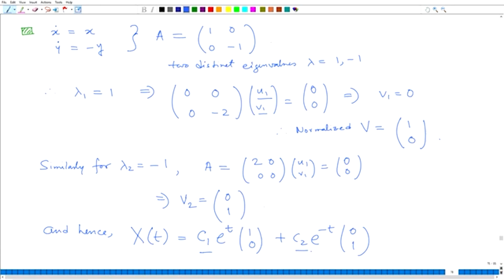And of course, if I just write this very simplified equation, from this you can easily see that the solutions will be: small x will be equal to simply c1 e to the power t and small y will be c2 e to the power minus t. That is exactly what we have also found in one of the previous lectures. Now, you have seen this from a general perspective. You can actually think of the nature of the fixed point and you can tell me.